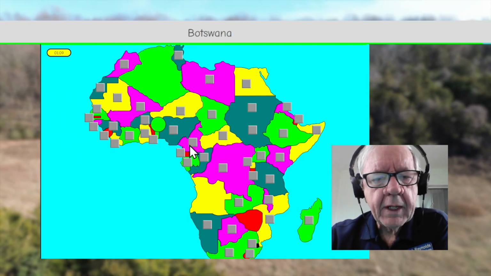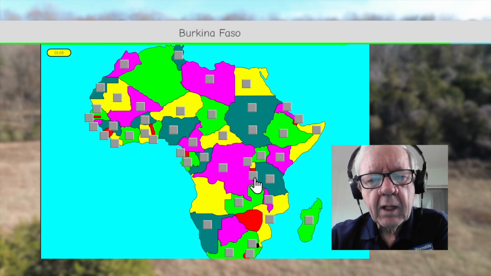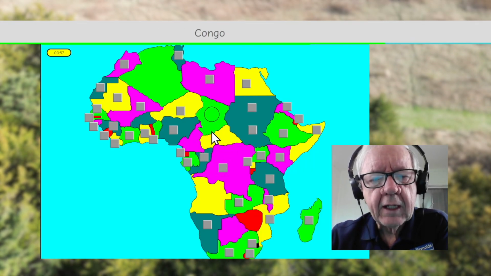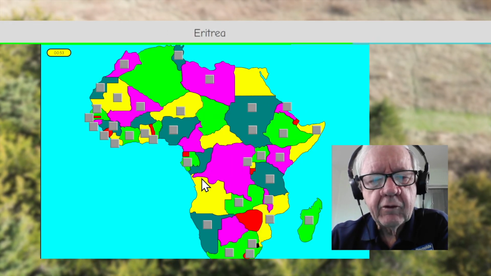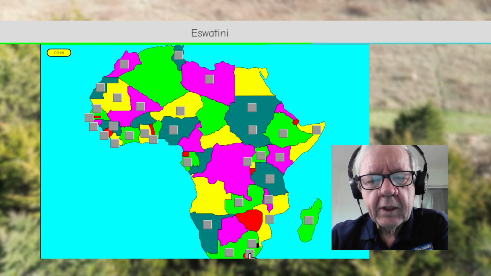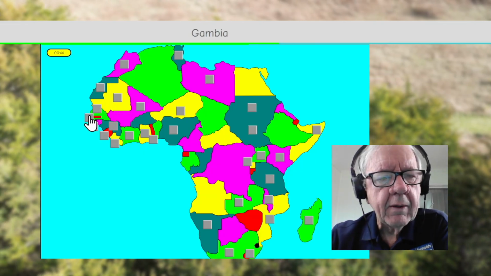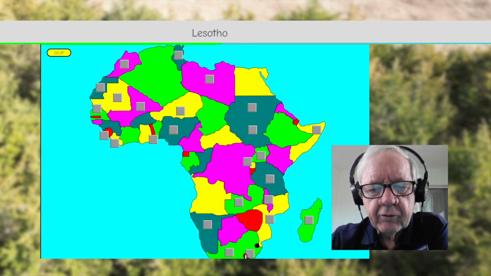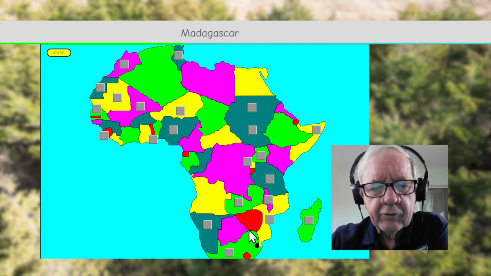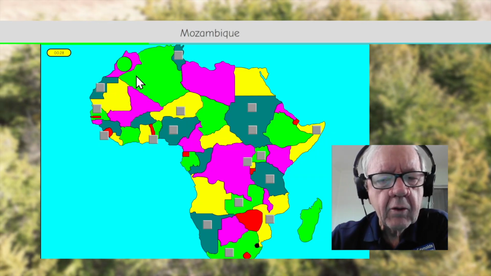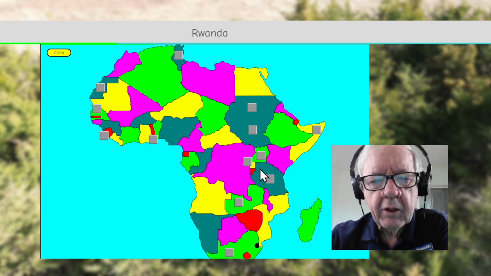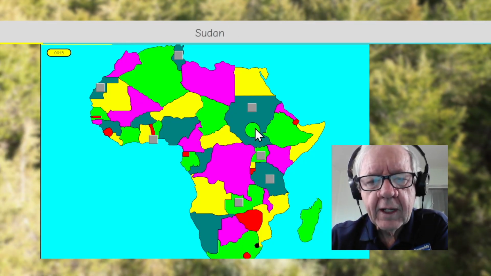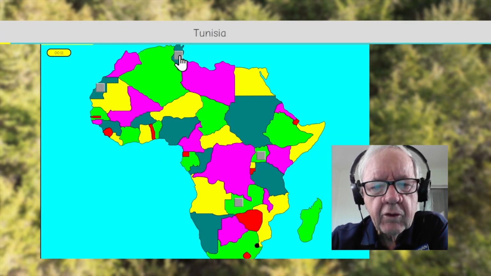Algeria, Angola, Benin, Botswana, Burkina Faso, Burundi, Cameroon, CAR, Chad, Congo, DRC, Djibouti, Egypt, Equatorial Guinea, Eritrea, Eswatini, Ethiopia, Gabon, the Gambia, Ghana, Guinea-Bissau, Ivory Coast, Kenya, Lesotho, Liberia, Libya, Madagascar, Malawi, Mali, Mauritania, Morocco, Mozambique, Namibia, Nigeria, Rwanda, Senegal, Sierra Leone, Somalia, South Africa, South Sudan, Tanzania, Togo, Tunisia, Uganda, and Western Sahara.